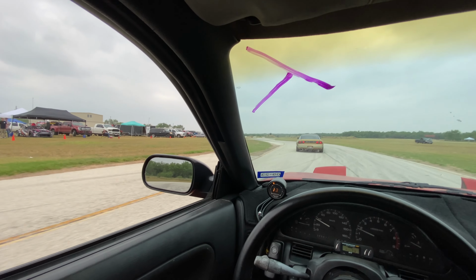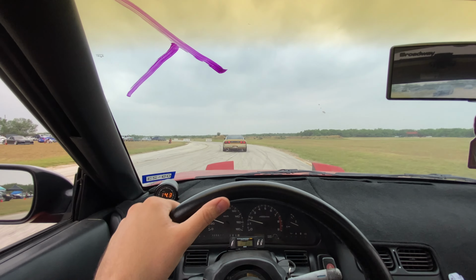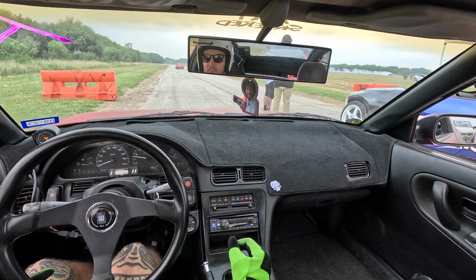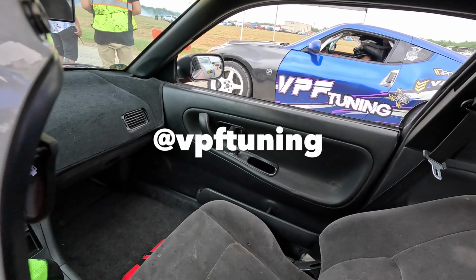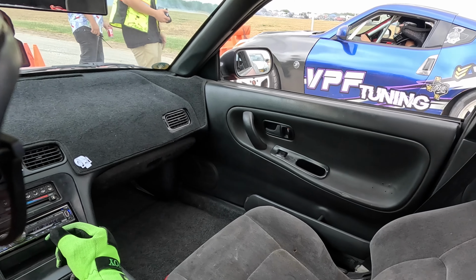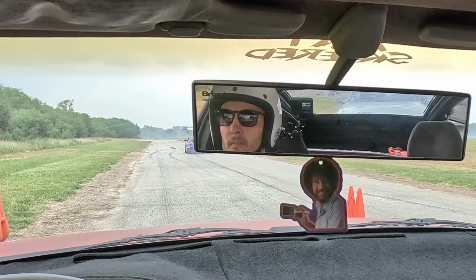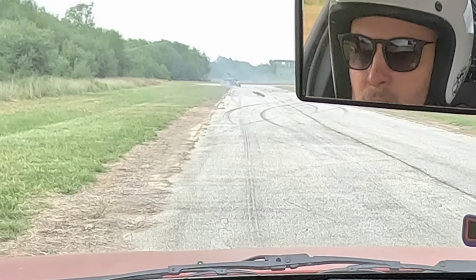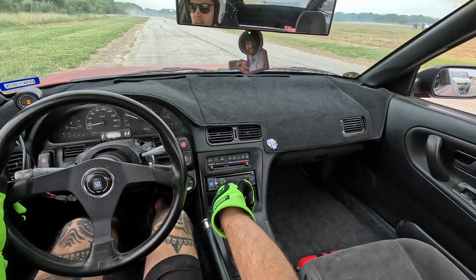Heck yeah, dude. Freaking pumped. I think South Course is gonna be the more fun course, but I think we'll start out with North. Let's get some laps in. All right, first lap on North Course. Here's Ben and his crazy dog box Z. Do second or third gear. We'll find out.